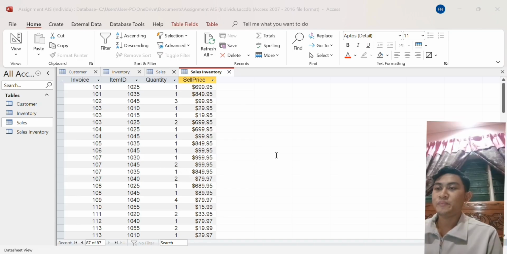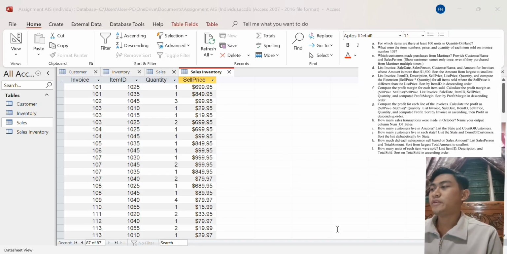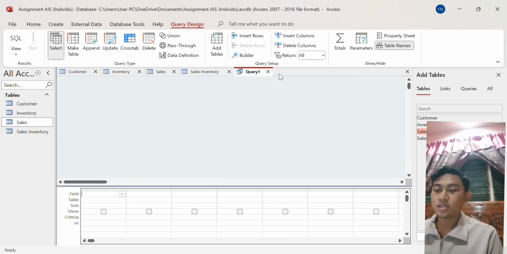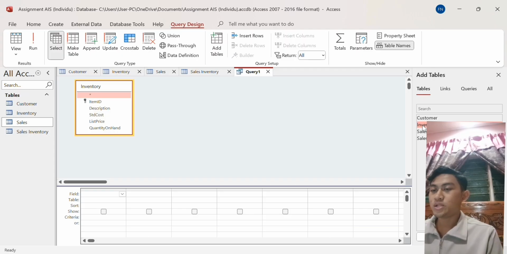A1. For all items, there are at least 100 units in quantity on hand. So we click inventory, and then we select item ID, description, quantity on hand.